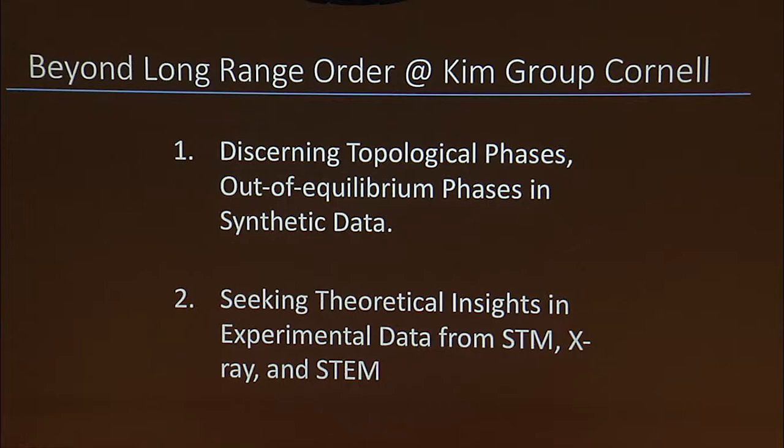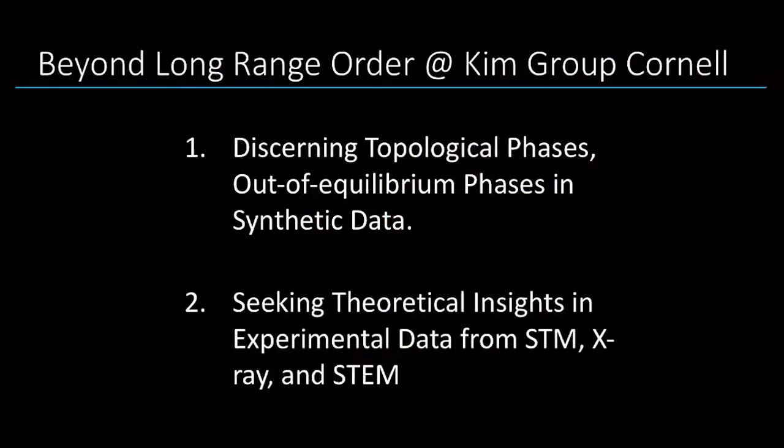So until we started working on this, most of the examples of application have been limited to kind of benchmarking toy models, Ising model kind of toy models. And it's important because we're trying to use new tools. It's important to make sure that we know what we're doing. But obviously the question is, can we move beyond the systems that we already know the answers to? And can we really justify using machine learning by dealing with situations where other traditional means do not exist?